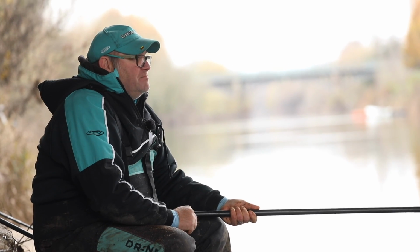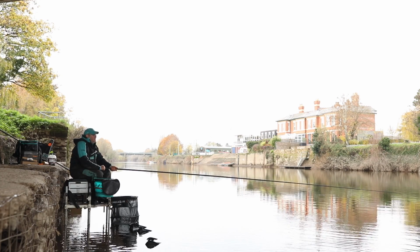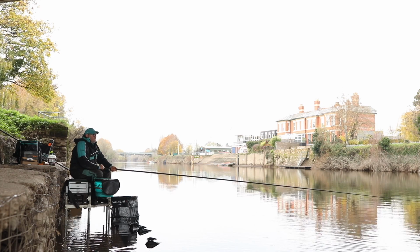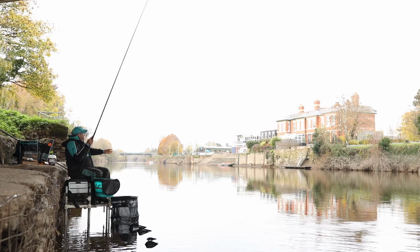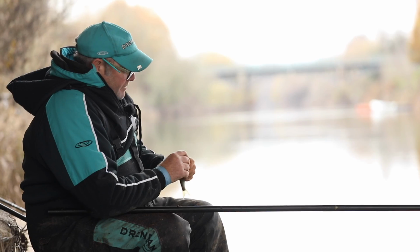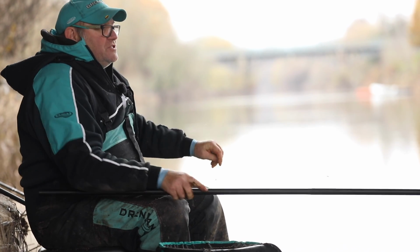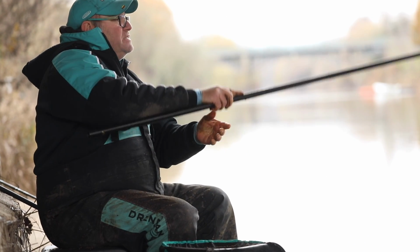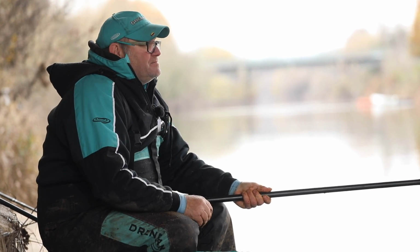Obviously, loose feeding maggots is an absolutely brilliant way to draw fish into your peg, but I'd be a little bit skeptical if it's quite deep of feeding too many maggots, otherwise the fish will follow them. It doesn't do any harm to just flick a few in though, just to create a trail downstream, and hopefully the fish will follow them into the ground bait.